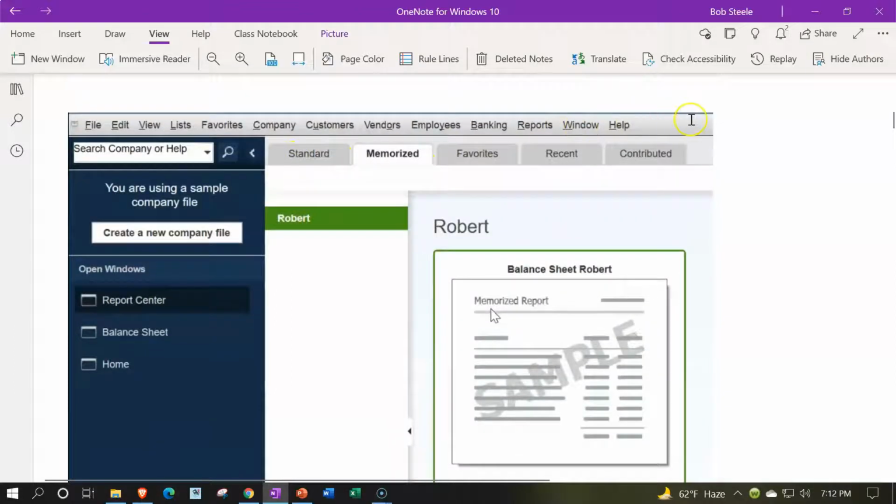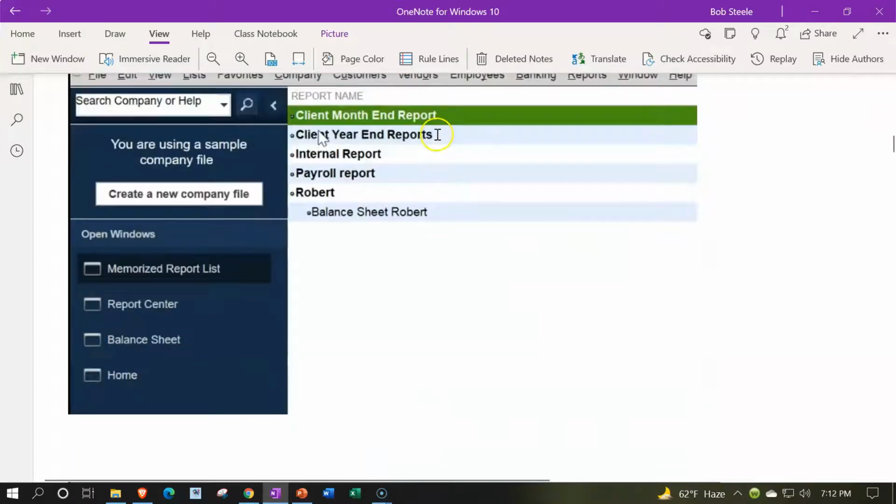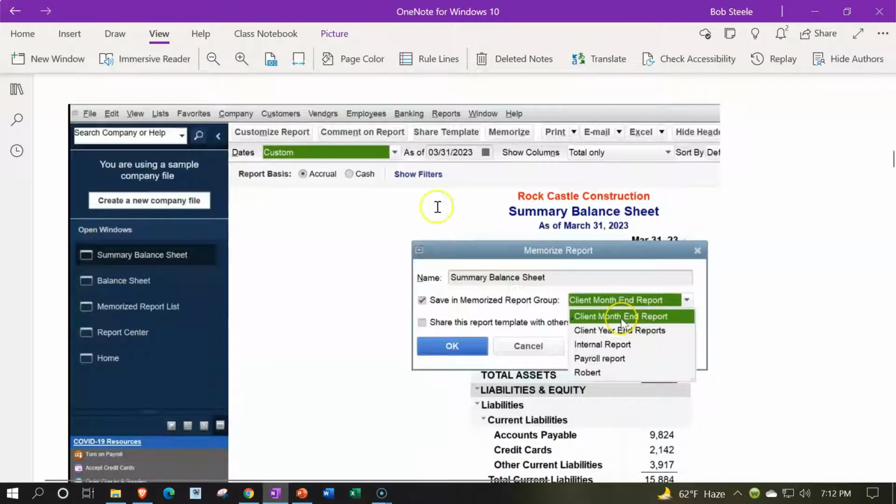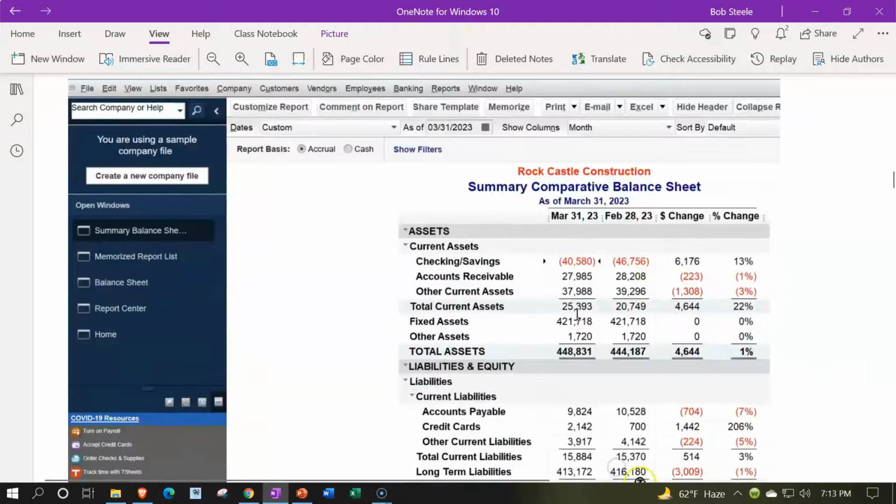Therefore, we go to the Edit tab, which is a little bit to the right of the screenshot here, and that's where you can see all the other categories that we set up last time. When we populate reports into these categories, they will then populate in the main area of the report. Then if we make another balance sheet type of report, this is a summary report, we're going to save that summary report to that client month-end report area. And then we're just going to go right through the rest of our reports.